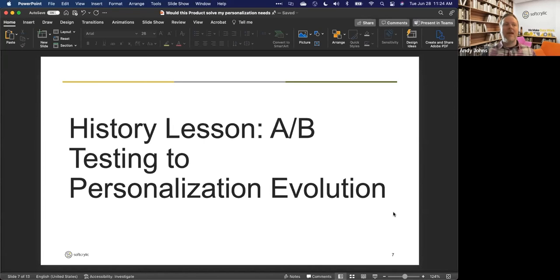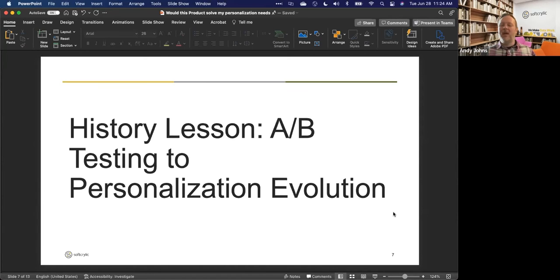You still need to do that, but that goes back to why I like to look at this in terms of relevancy, because relevancy expands the entire gamut. A lot of times, even today, you'll hear A/B testing and personalization as if they're two separate silos, but it's really not. It's one continuous spectrum.